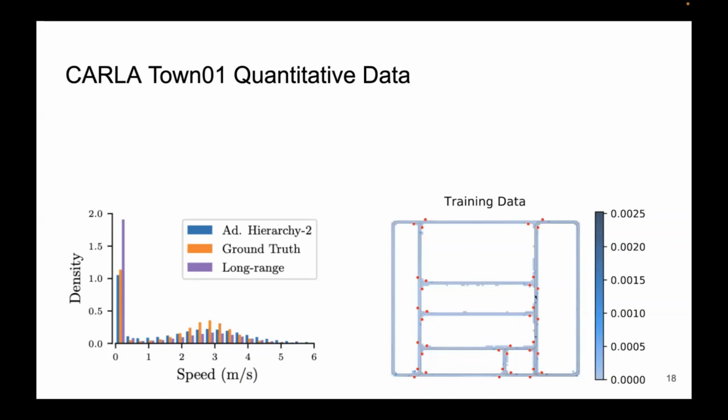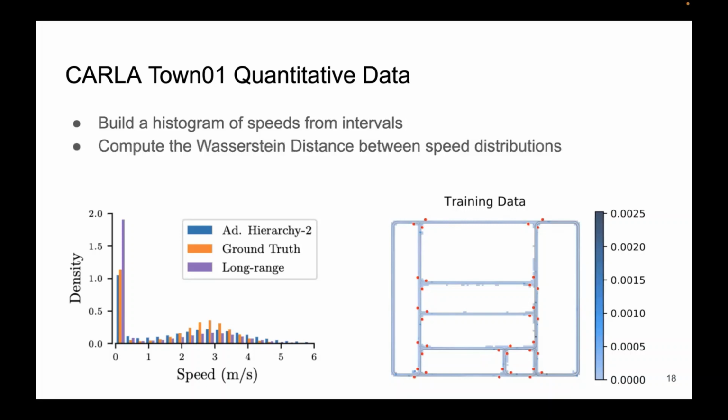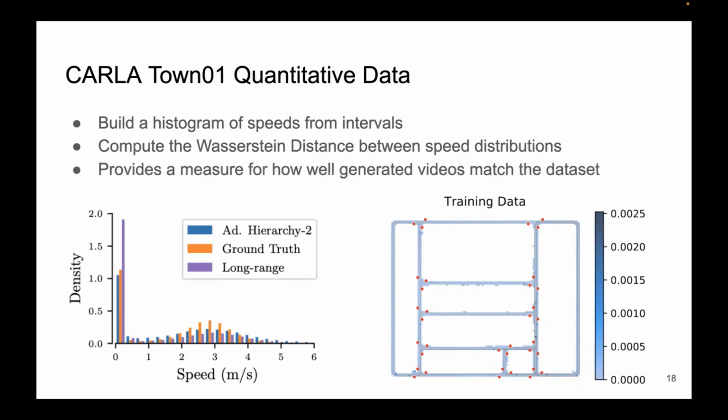So on the bottom right, we can see a pictograph of the training ground, stoplights, the red dots that the vehicle stops at, and the density mapping for how often the vehicle traveled there. This data set comparison works by building a histogram, which we can see on the bottom left, from the taken speed intervals and computing a cost to match the generated speed distribution with the provided distribution. This gives us a measure of how continuous and realistic the sample data is.